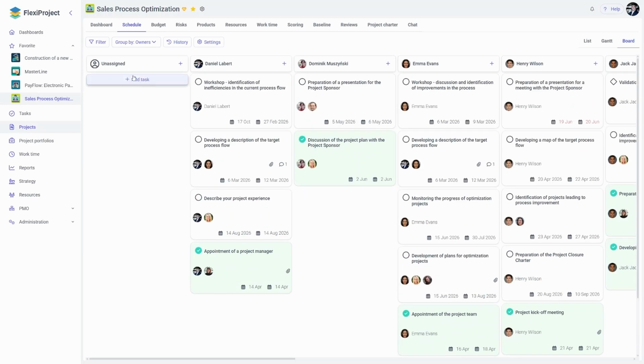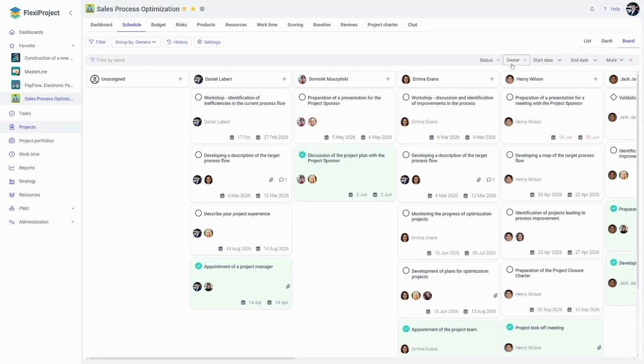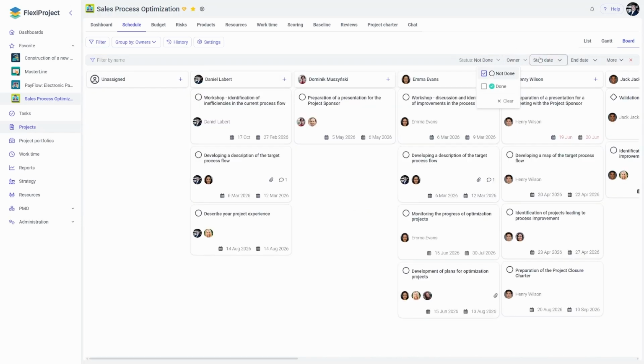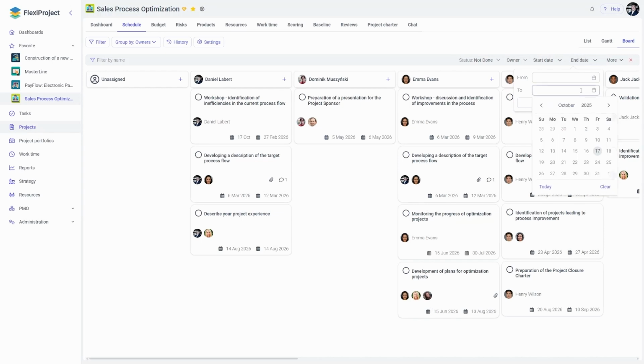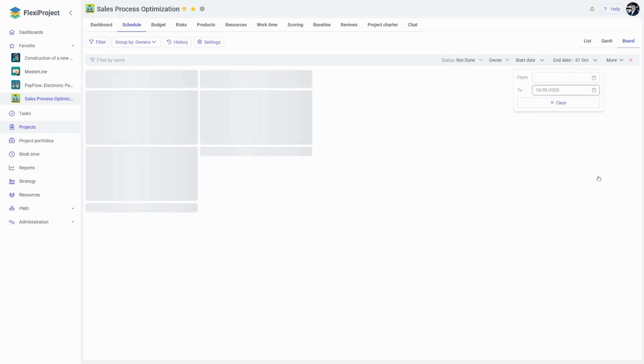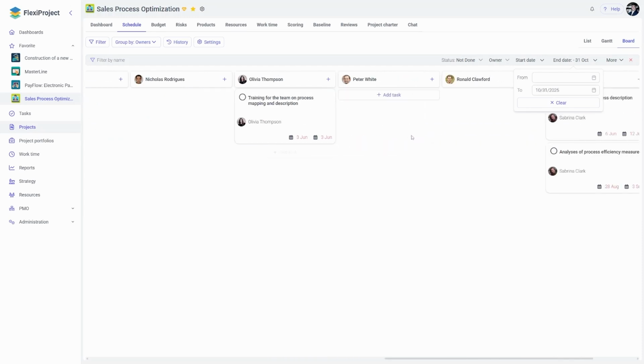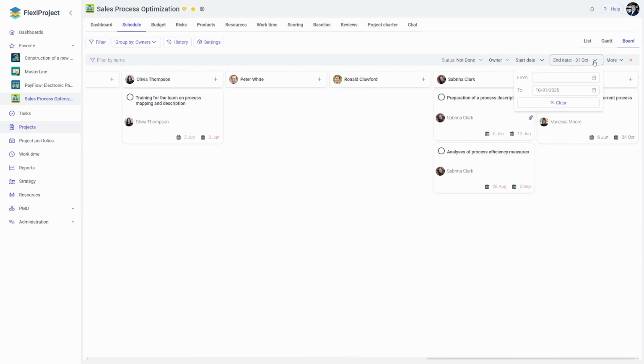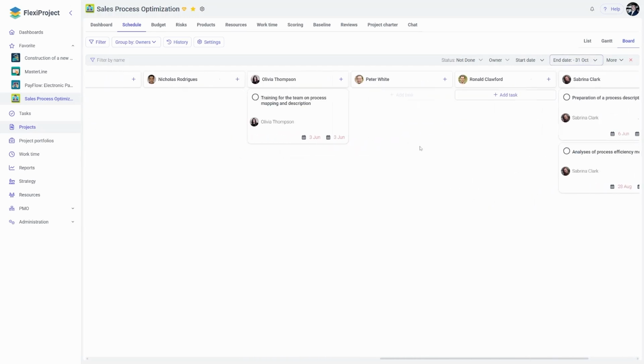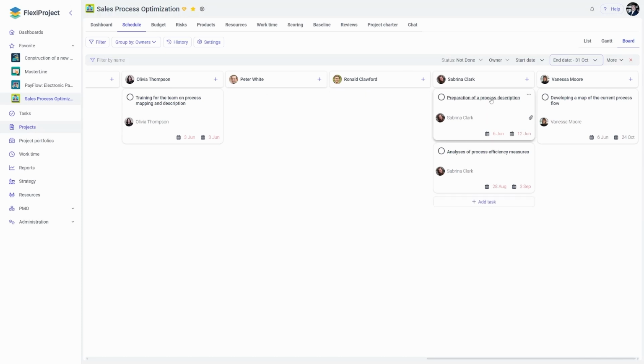This view allows us to create custom perspectives tailored to our specific workflow interests. In the upper left corner, we have a filtering option that allows us to narrow down the list by specific attributes. For example, if I want to see only the tasks that are not yet completed and are due by the end of this month, the view updates immediately. I can see that just a few tasks need to be finished this month. This allows me to effectively track this month's priorities using a custom view tailored to my interests.